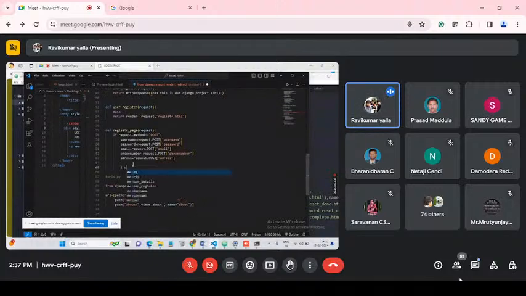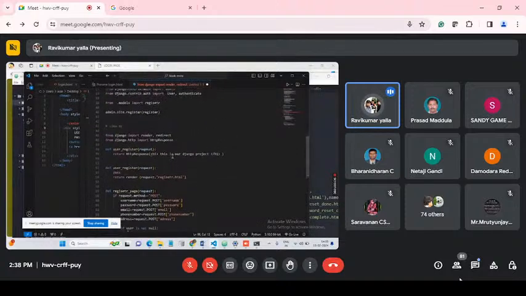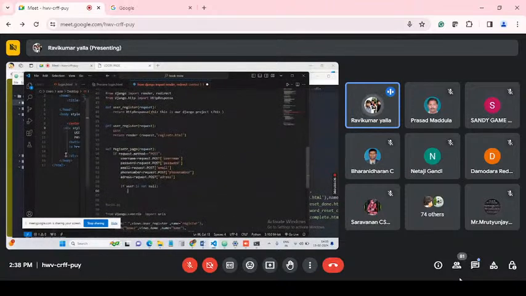If user is not null. Okay, before this section, we add some HTML files.